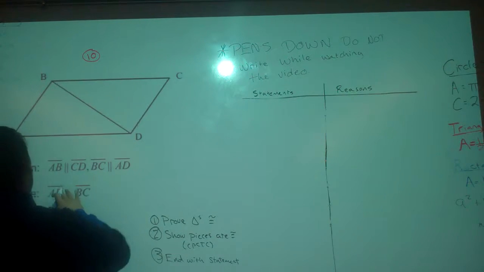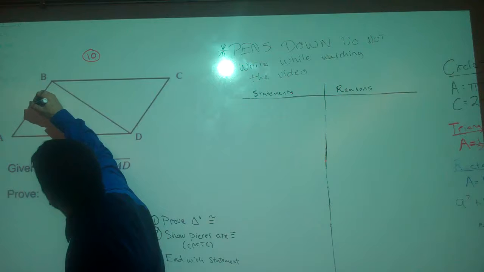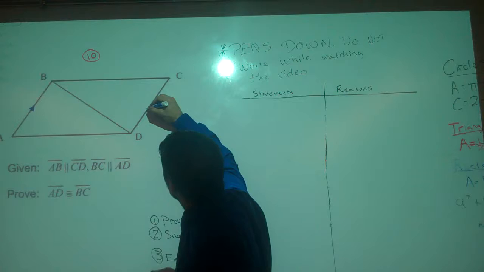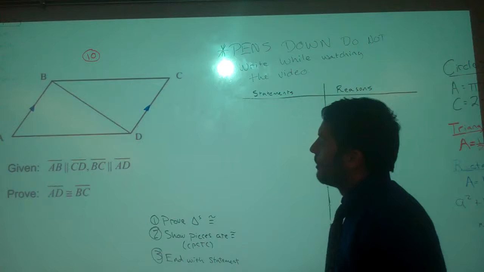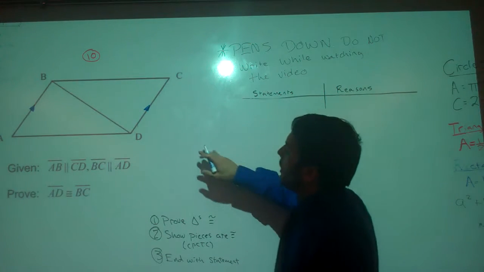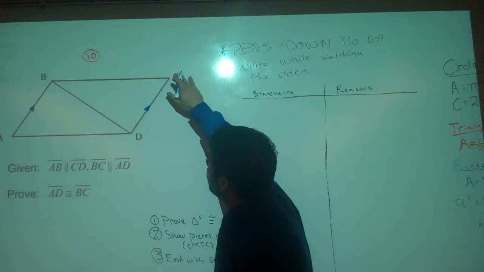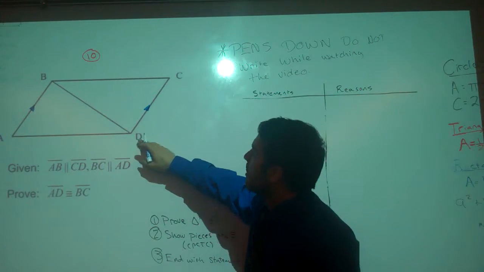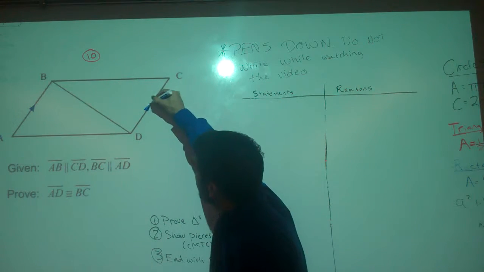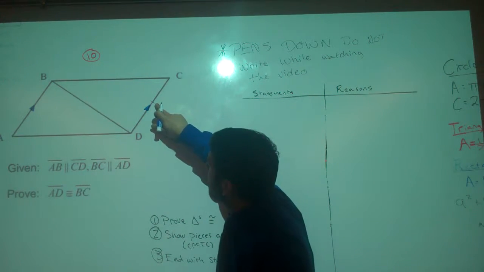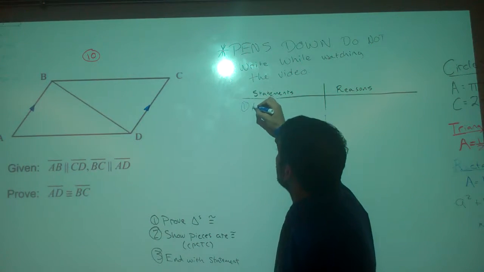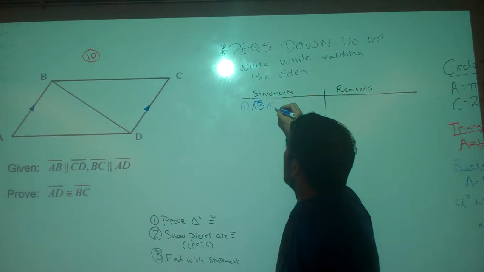I will start with the first given, which is that AB, this side on the left, is parallel to CD, the side on the right, and I will mark that with arrows. That means that they are in the same direction, they have the same slope, they will never touch each other. That does not mean that they are the same length necessarily. Please do not assume that because this has an arrow, it also has a symbol marking it being the same length. That is not necessarily the case. So the first given was that AB is parallel to CD.